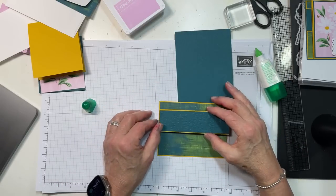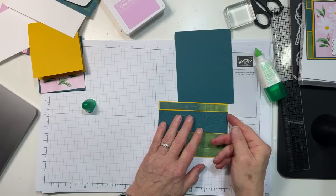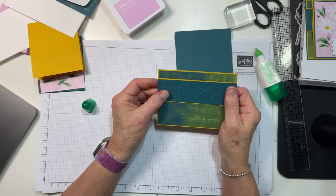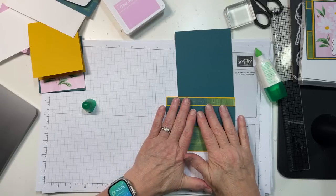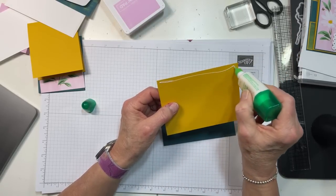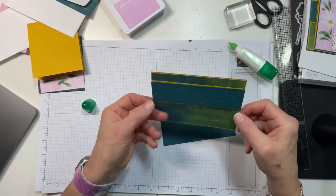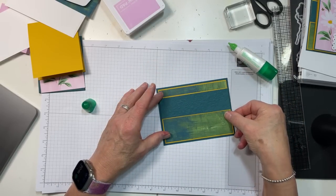All right, so I'm just going to adhere that. You can see it goes all the way across the card front. Let's use that wiggliness of the liquid glue to make sure it's kind of straight. It looks to be kind of straight. All right. And then we can go ahead and just adhere this to the pretty peacock panel. And that's what I would call our large card front. All right, like so.